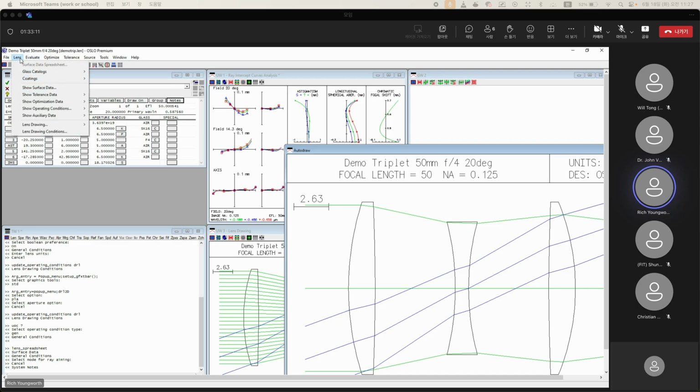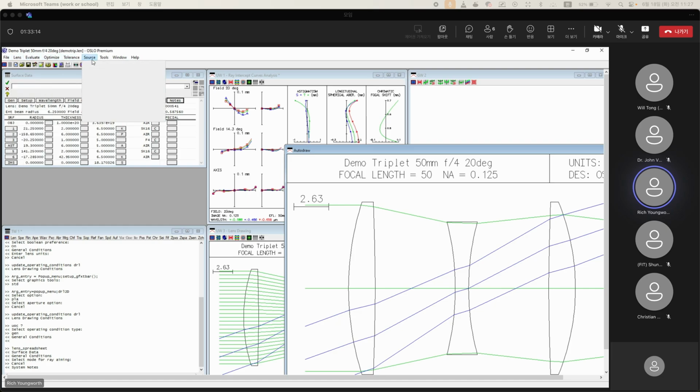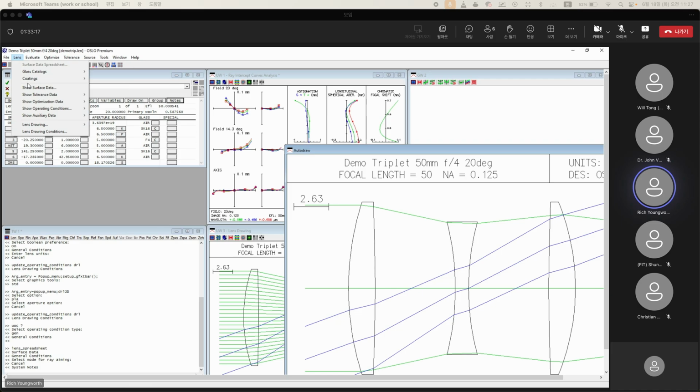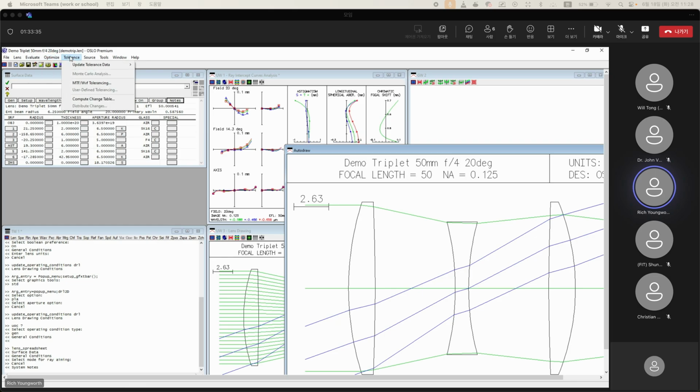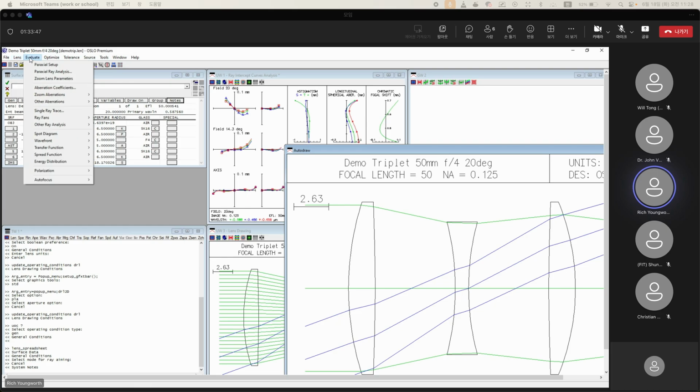I didn't show a lot of the menus, but there's lens, evaluate, optimize, tolerance, source. A lot of these things can be done by buttons and everything else. A lot of these put information into the text window on the system. We also have evaluate. Some are graphical, some are actually text. Optimize we'll get to a lot later. Tolerance we'll get to a little bit; that's where all the tolerancing works. We can do some defining of sources. This is CCL stuff. Then there's windows and help. There's quite a bit in OSLO, considering the menus don't look like there's as much as there really is, because a lot of them have a lot of pull-down options as well.